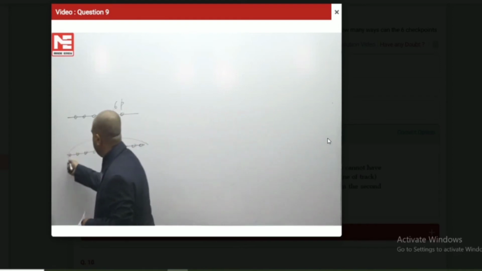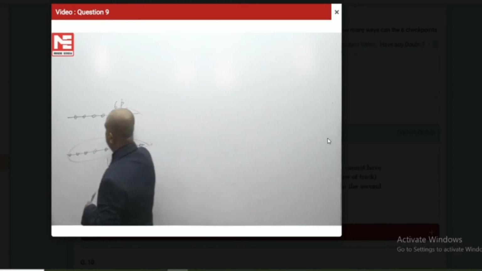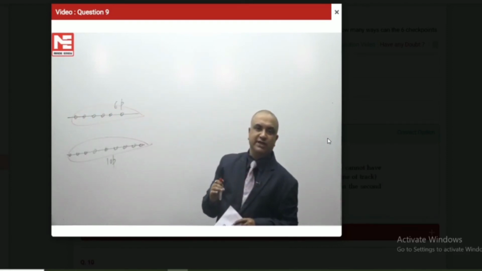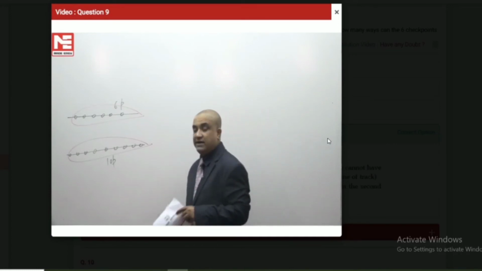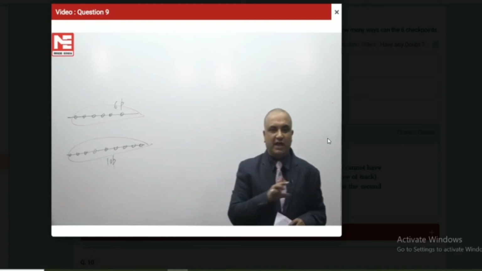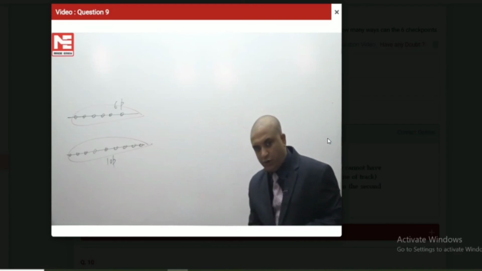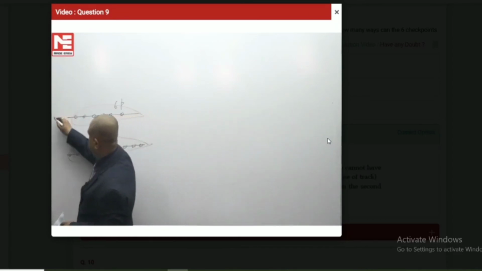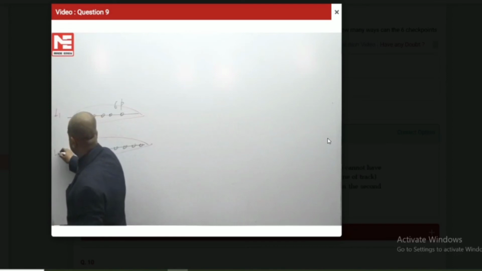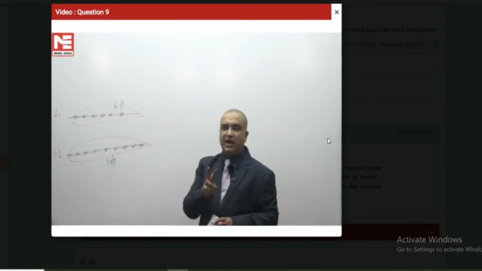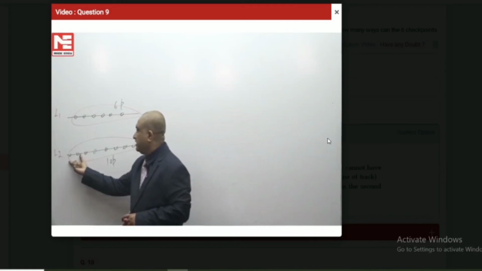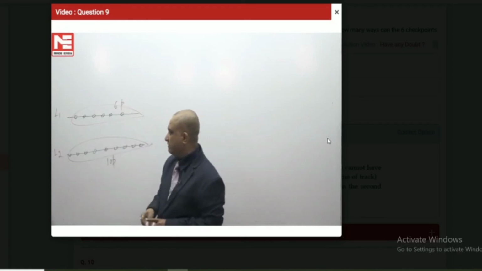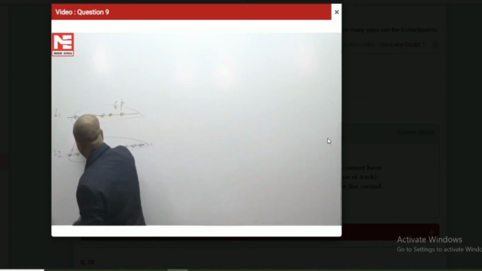So we cannot pick up all 3 points from here, as well as we cannot pick all 3 points from here, right? So keep in mind, all 3 points should not belong to the same parallel track. Essentially all 3 vertices of the triangle should not belong to the same line. Base has to belong to one line and vertex on another, or vice versa. Let me call the parallel tracks L1 and L2. We are considering only 2 types of triangle that are going to be formed from here: 2 points from here and 1 point from here, because all 3 should not belong to the same line. So I need to pick up 2 points from here.